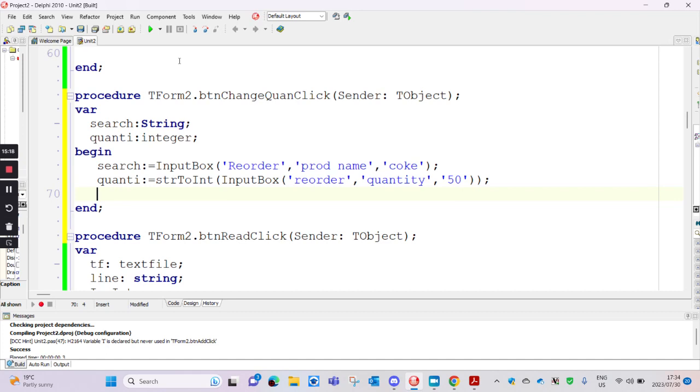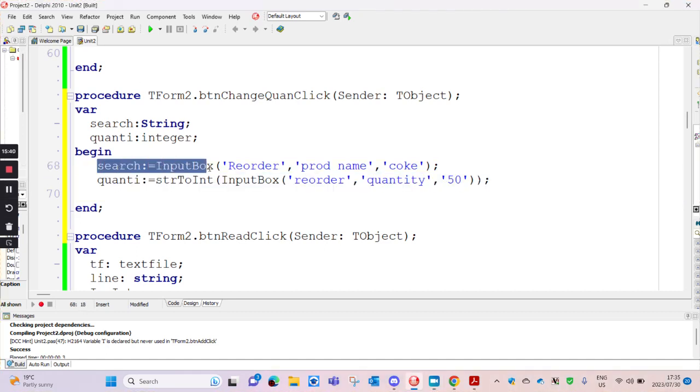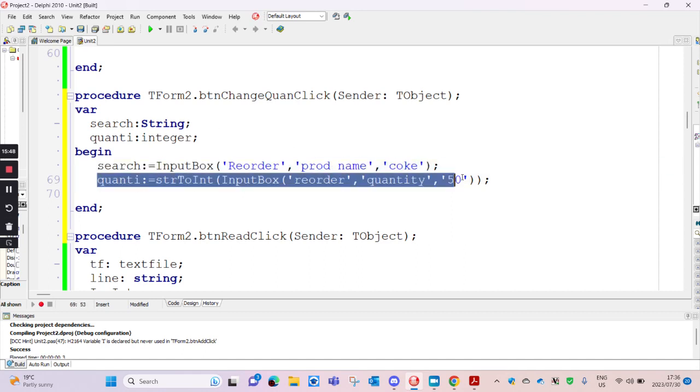So now, what do I do? Who can help me? Our step one would be to go find out where this product is in the array. If we know where this one is in the name array, we can just change the quantity of that particular one.